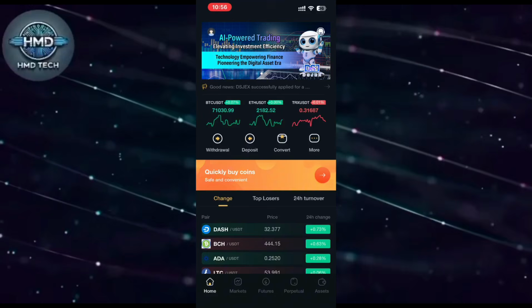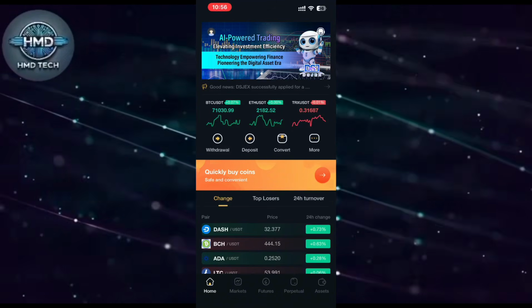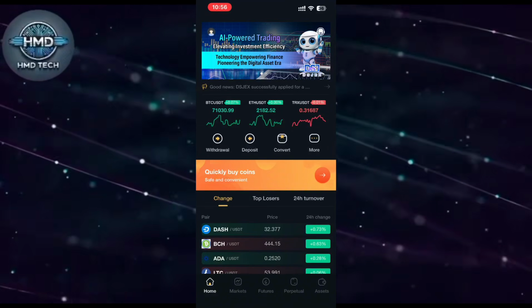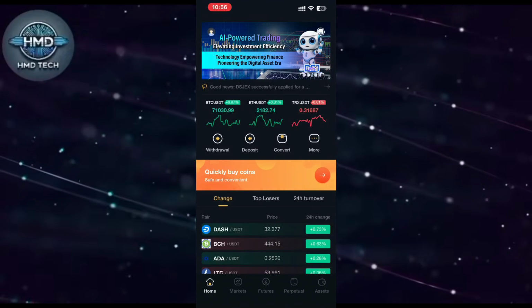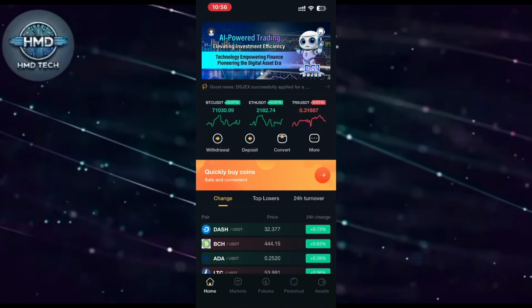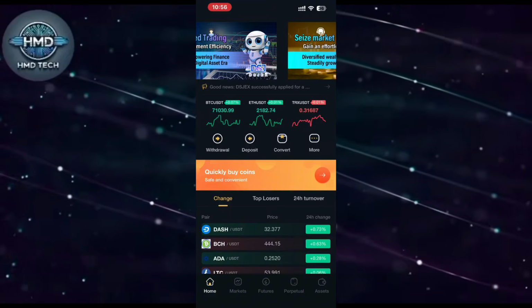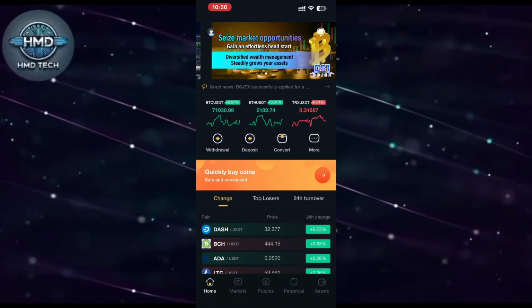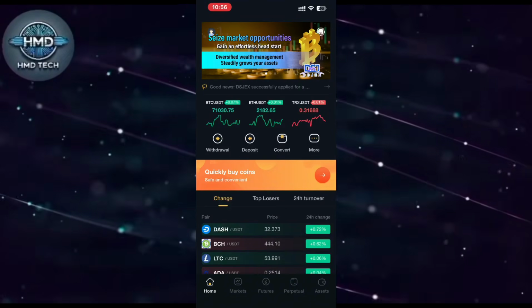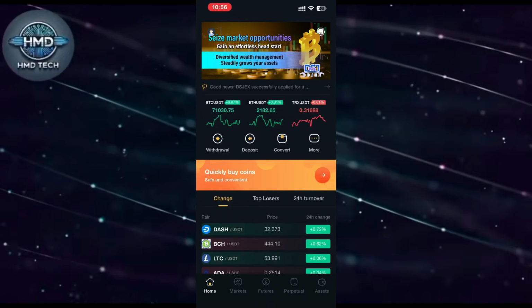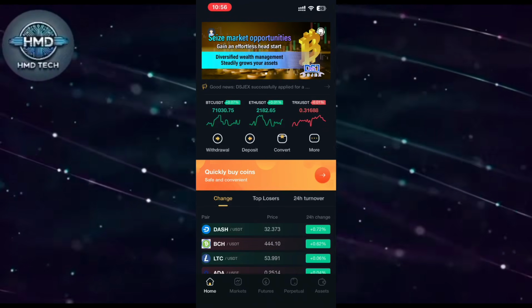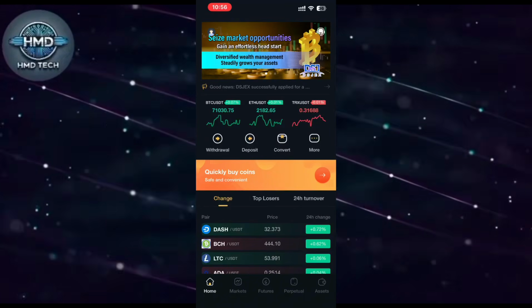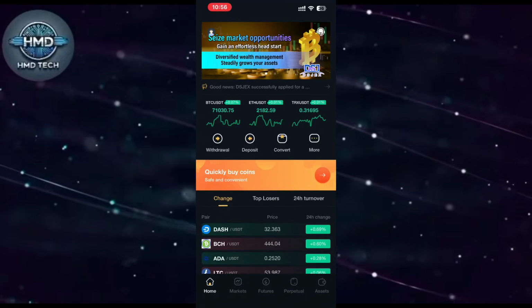Important warning: manual installs come with risk if you're not careful. So only download from the official site and never use random links. To summarize, downloading DSJ Exchange involves going to the official website, scanning the QR code, downloading the app based on your device, installing it manually, and trusting the app in your phone settings. This allows you to install apps that aren't available in standard app stores. And that's how to download DSJ Exchange.